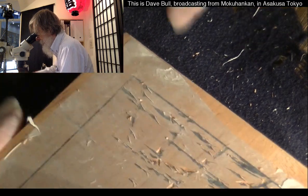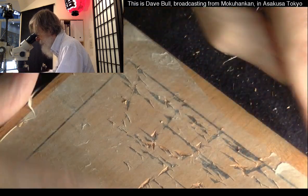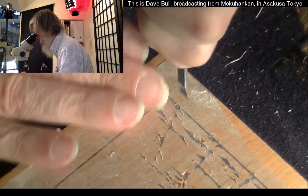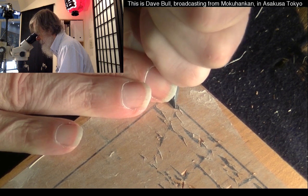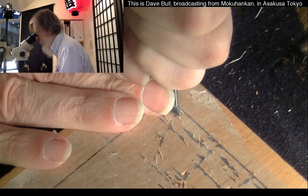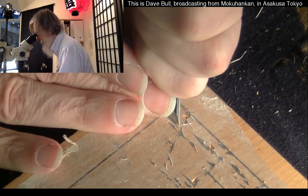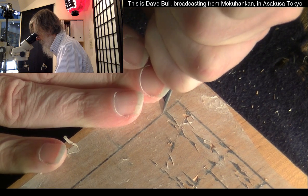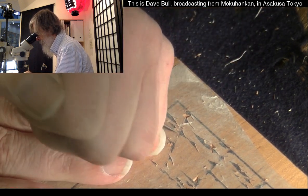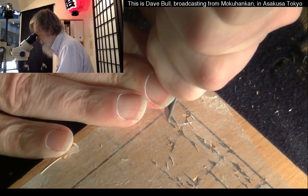So you can see what we're doing with this. Rather than rotate the block for each little thing, I went through the south side of each one, then went through the east side. Now I'm going through the north. That should be most of it. By saying go through the north side, I'm catching the west and north. The other one I caught is south and east. Here and there popping out a triangle, which is where my chisels will enter for the next step.